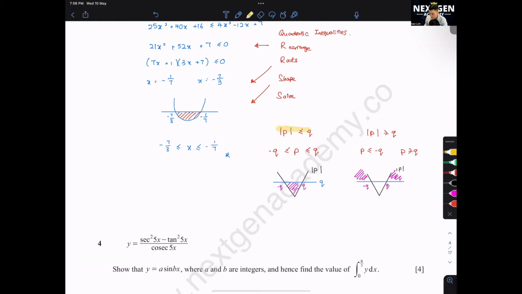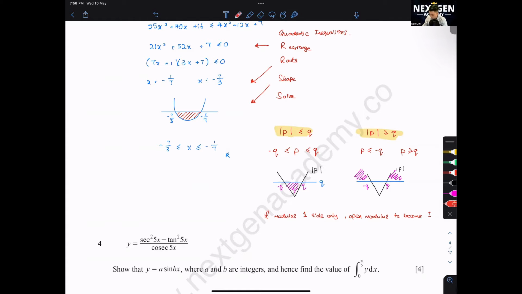Whenever you got modulus at one side, you open up the modulus to just become plus and minus first. That means you don't straight away skip to this formula. It's slightly longer working. So if modulus is on one side only, open the modulus to become plus minus. When you open that, you don't straight away put the plus minus to the right hand side or the opposite side. You open the plus minus on that side itself.